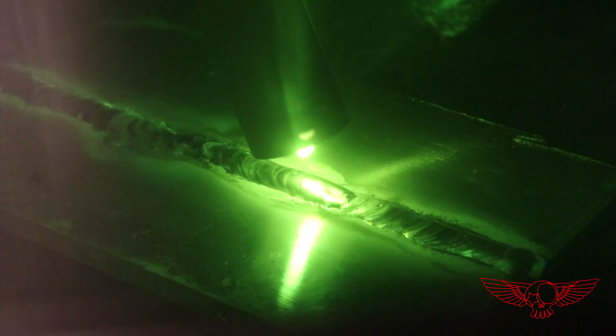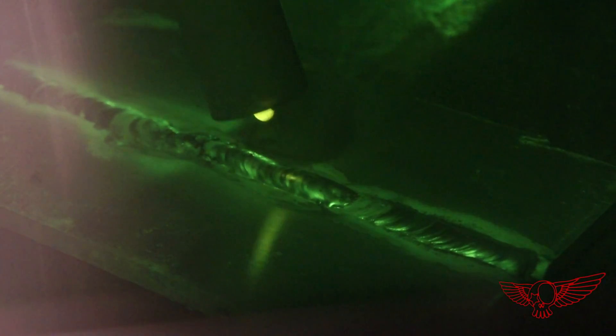I shot this through an electronic welding mask so that we can actually see what goes on during welding — pretty hypnotic stuff, a little bit like watching a fire burn. As you can see, the process has its own rhythm: melt, add, spread — melt, add, spread — and so on. That's why many people like to listen to music while welding, so they can keep a good steady rhythm and produce a nice and evenly spaced weld.